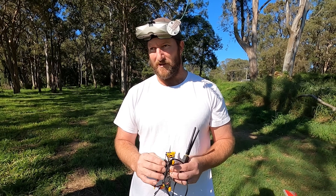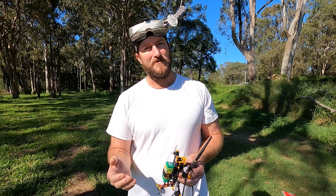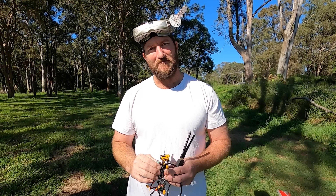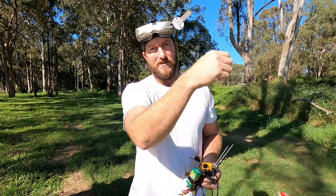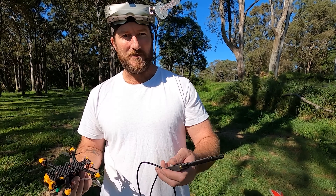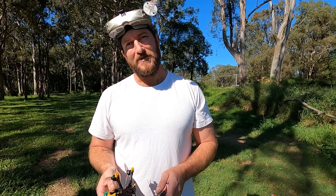You're definitely not going to capture that juicy image. Even trying to sit near the trees to get some detail of the leaves — it was just terrible, just breaking up. I actually had better, more consistent video 100 metres away than I did 10 metres from us, which is strange. I wonder if we need to change some antennas and tweak some things. Without spending time on it and understanding the system — maybe tweaking per environment. And you've got Ruby versus open IPC and a whole bunch of that as well.